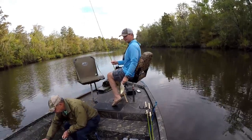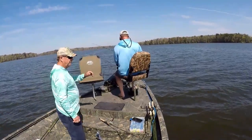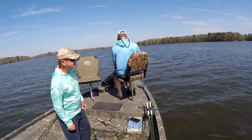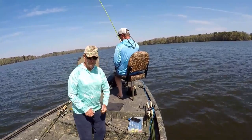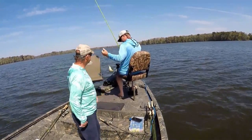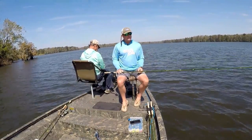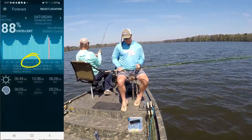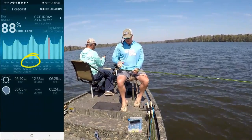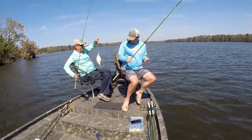You want to open that ice chest for me? Oh yeah, another one! Hey y'all, they just started biting and we use this app — I'm going to take a screenshot and show you the app so you can see the period where they really started biting. That's a good one!